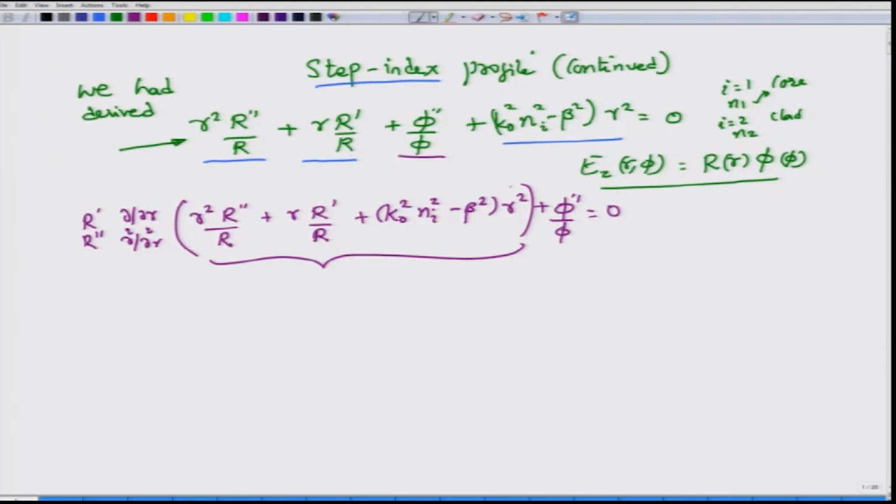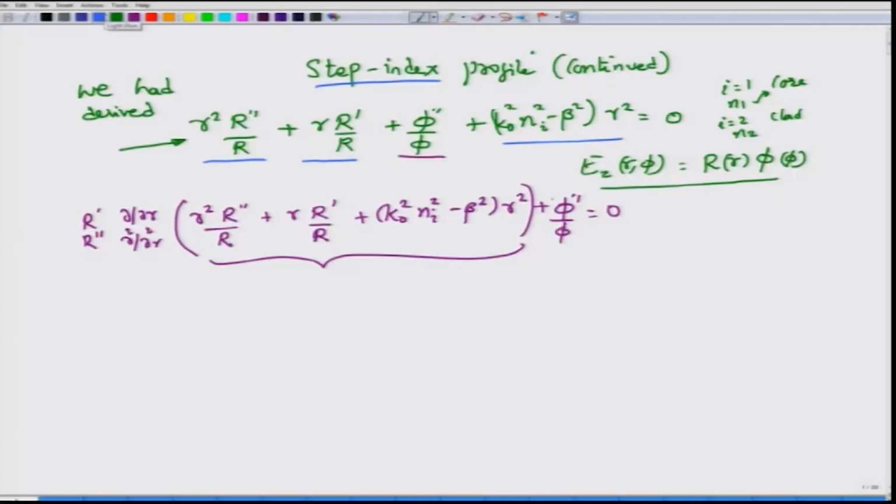Okay. The terms that I have shown in this bracket represent only functions of that small coordinate r. Similarly, what I would now indicate with another brace is just a function only of phi. You have to understand that r and phi are independent variables. They can change over whatever limits they have. Of course, phi is typically limited from 0 to 2 pi, which covers one complete revolution around the z axis, whereas r can go from 0 to infinity.